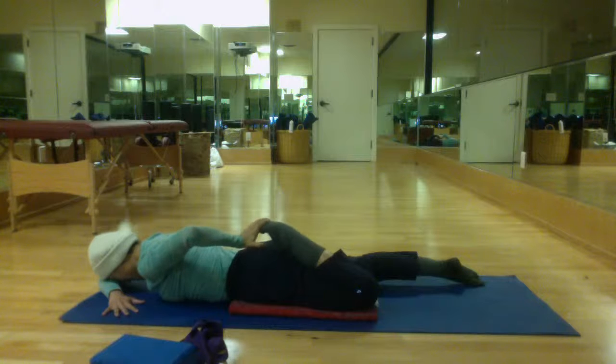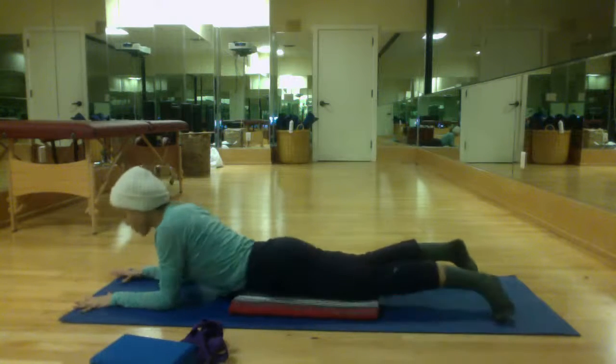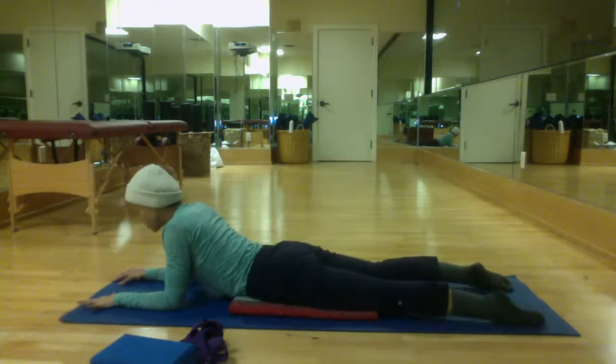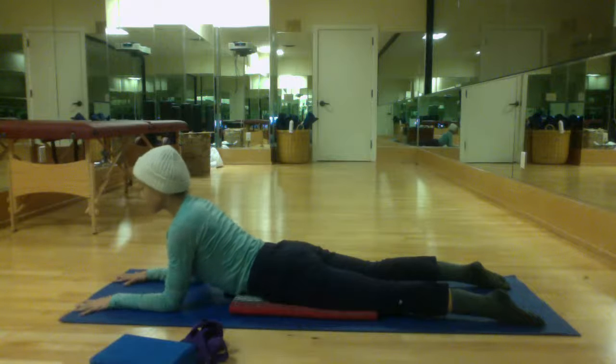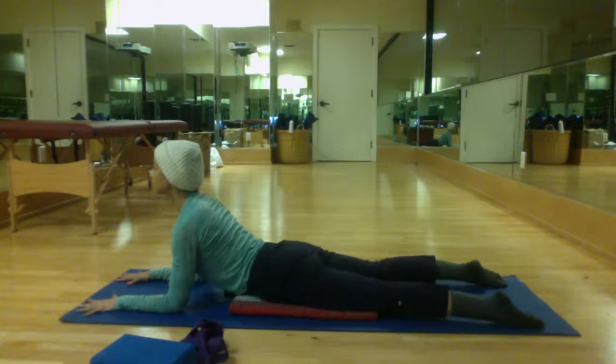And as we release, inhale, elbows move forward, and we're going into Sphinx Pose, adjusting the hips, making sure I feel long through the spine. Press down through your palm, forearm, elbows. As your heart lifts up, move your shoulder blades back.